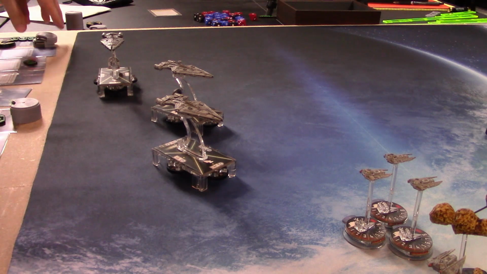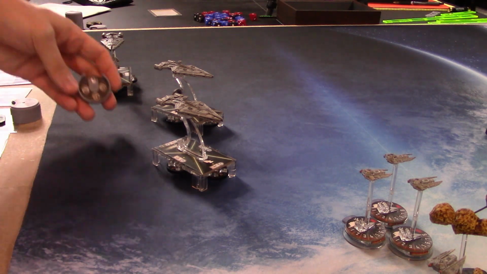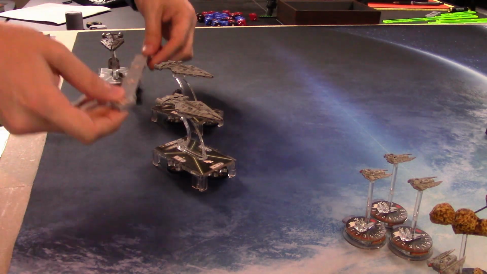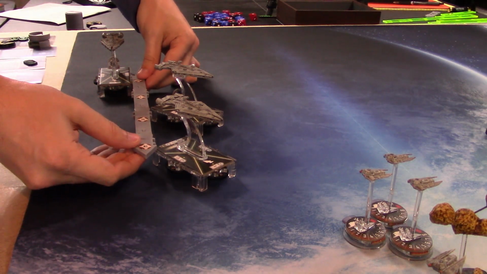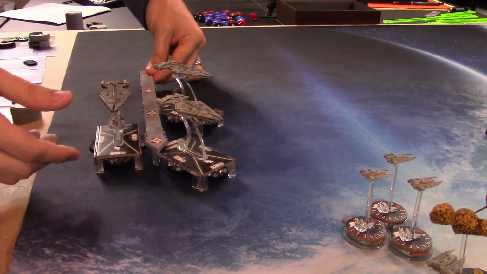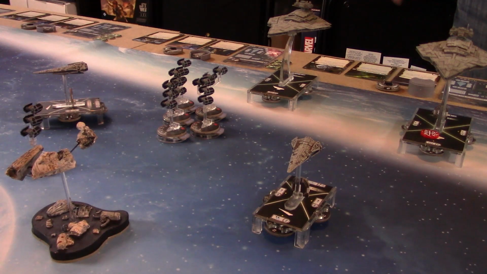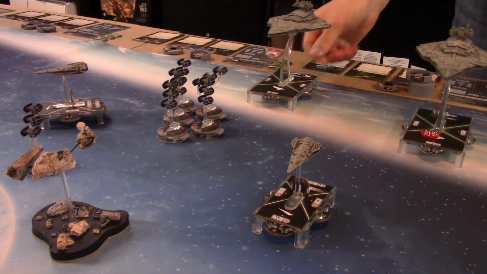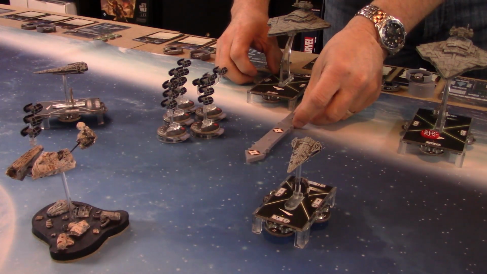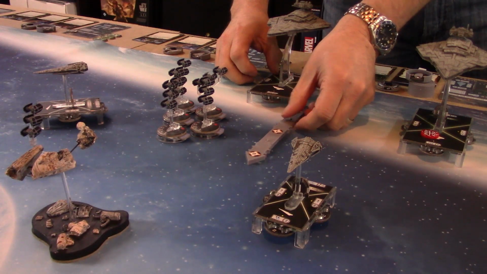Okay, all hail the one true Emperor, Emperor Palpatine. And we're going to reveal a navigate and jump up to speed 3 and fly straight across the board. Let's activate Harrow next. Nav, I'm going to bank it as a token. And then move ahead 2. And I'm definitely landing on one bomber.